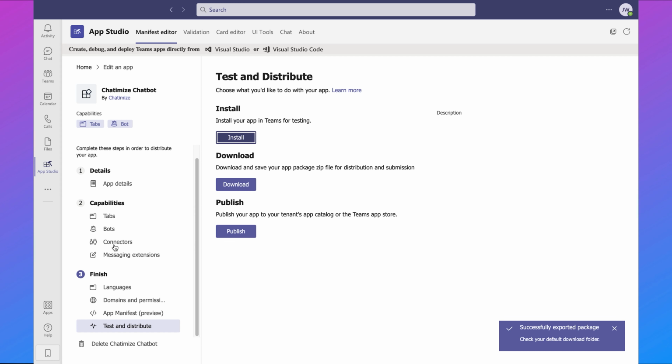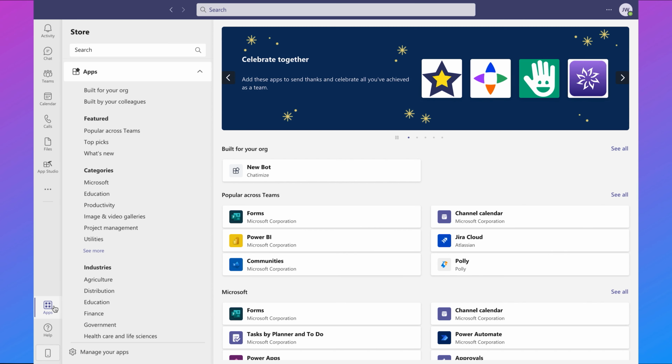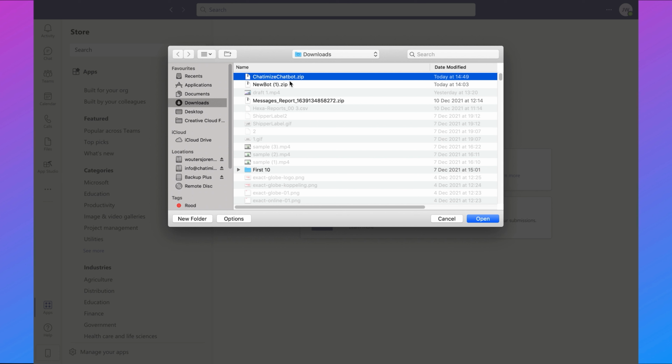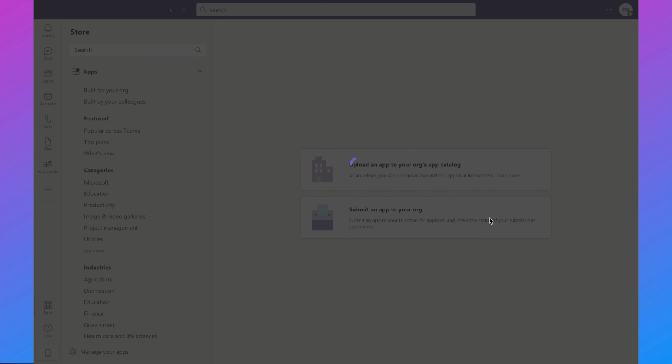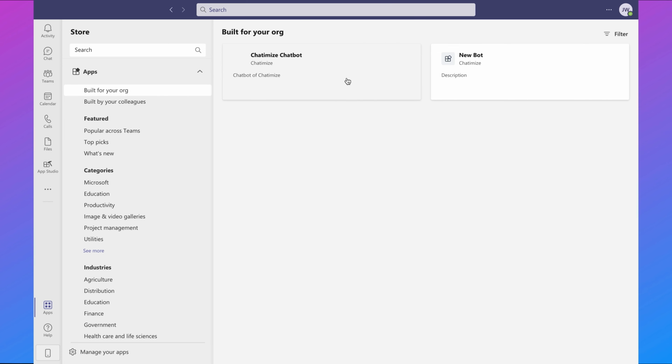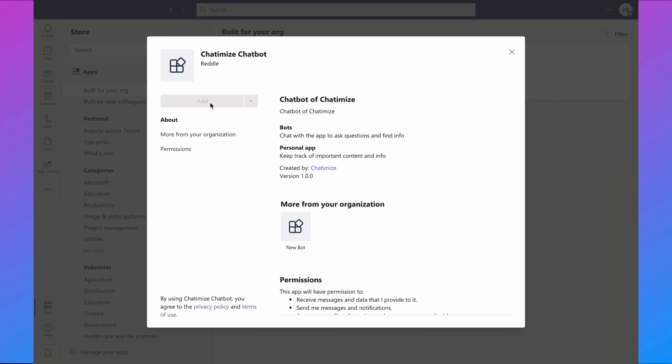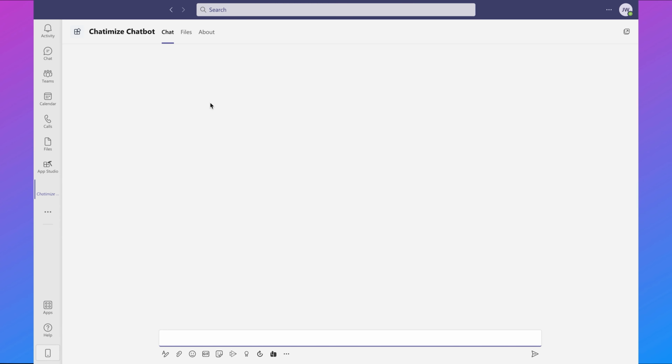And then if we go to apps, click on manage your apps, then we can upload the app to the catalog of our organization. I will just select the right file, which is Chatbot zip. And then we can click on this and click on add. And now it is added to our Microsoft Teams.